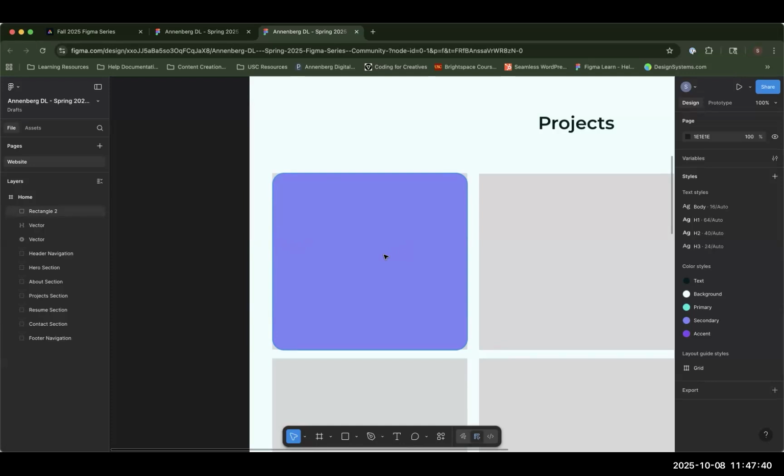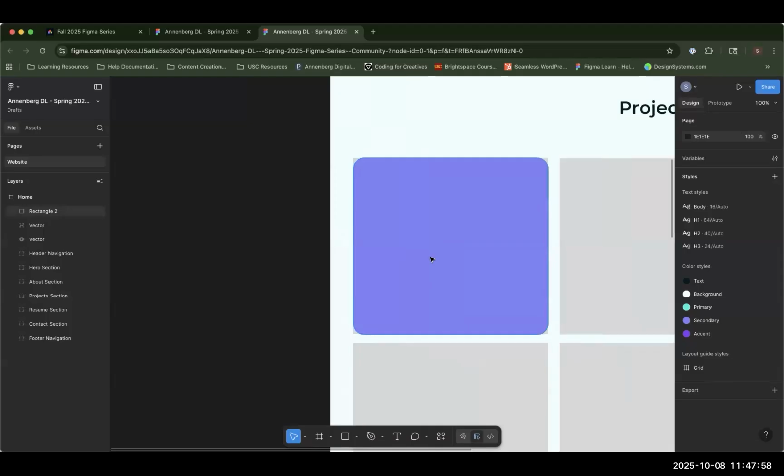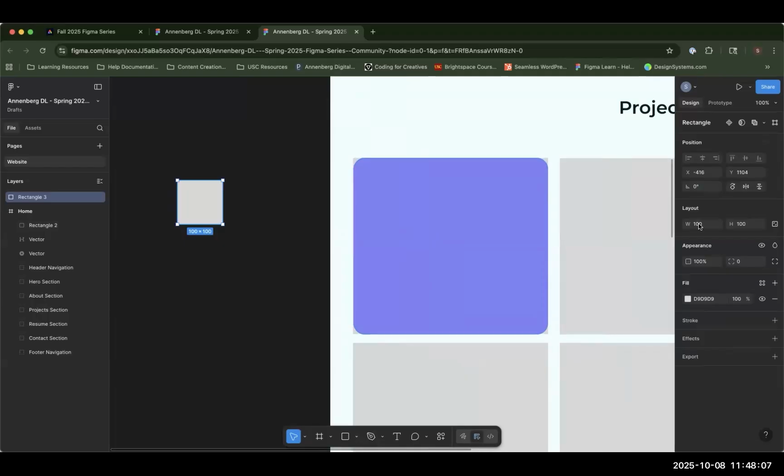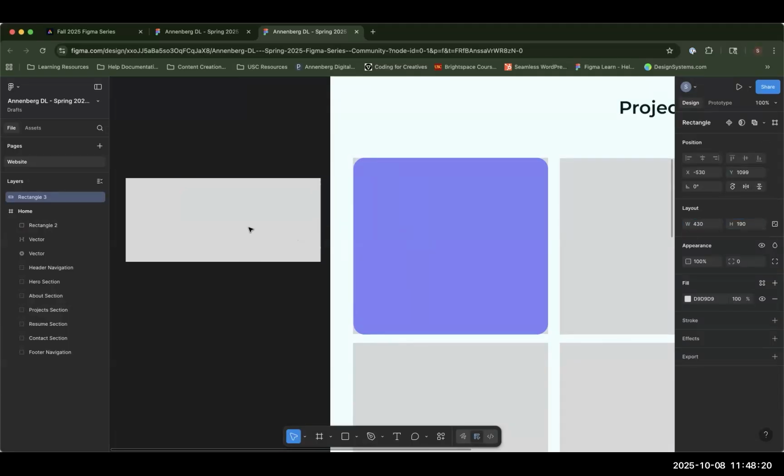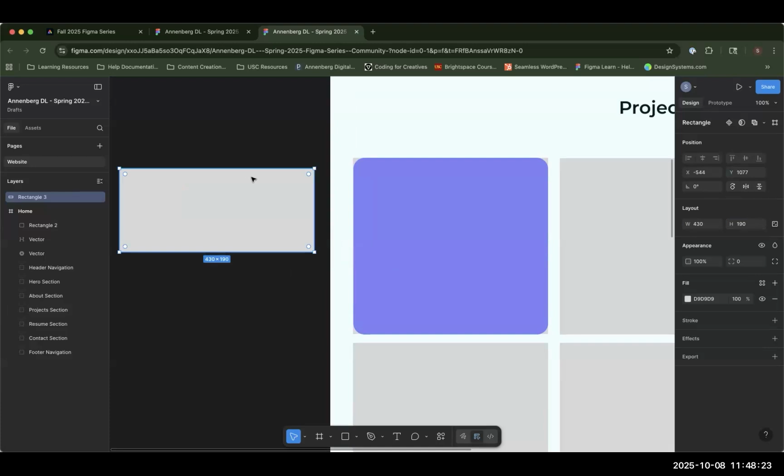Now, you might think, oh, I can just easily place in an image. But if we're doing our rounded corners, I don't want that image to have sharp corners in the top left and right. So I want to use more of a custom image with a shape. So I am going to create another rectangle, and this time I'll give you the exact layout. We're going to do a 430 width rectangle by a 190 height. This is going to be where our thumbnail image is going to be. But I want to round my corners. Does anyone remember how you round specific corners?